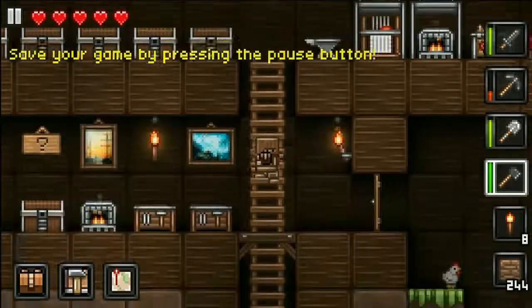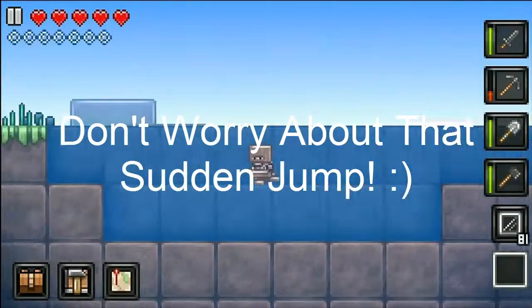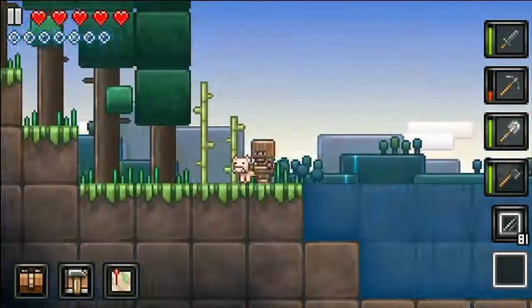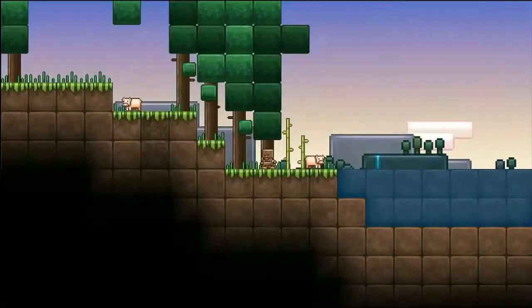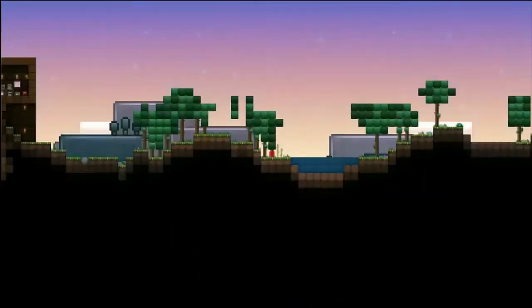Save a game by, let's go to bed. Seems reasonable. Hello, pig. Let's see what's out here in the world. Doesn't seem to be anything. Oh wait, there's super view.